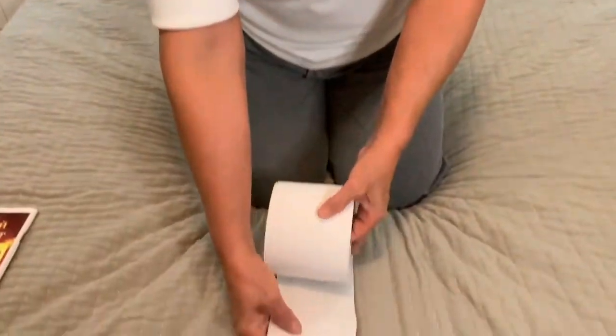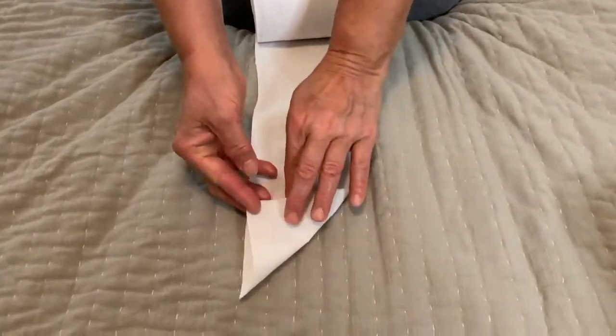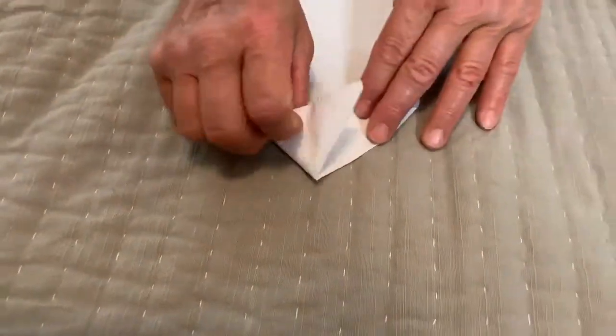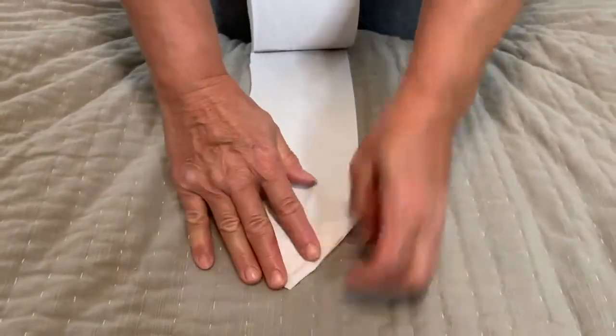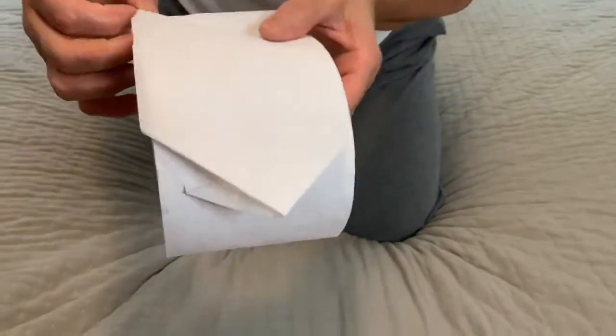Now for the promised bonus — this is about folding the end of tissue paper. This folding method is appropriate at any hotel. This folding brings respectability and chic, and you can do it at home especially if you have guests. There is a roll of tissue paper. Fold one side of the paper to form a triangle, combining the sides together. After that fold the other side to form one more triangle. Flatten everything, and hang up the roll in this manner. Isn't it cool? It's ready!